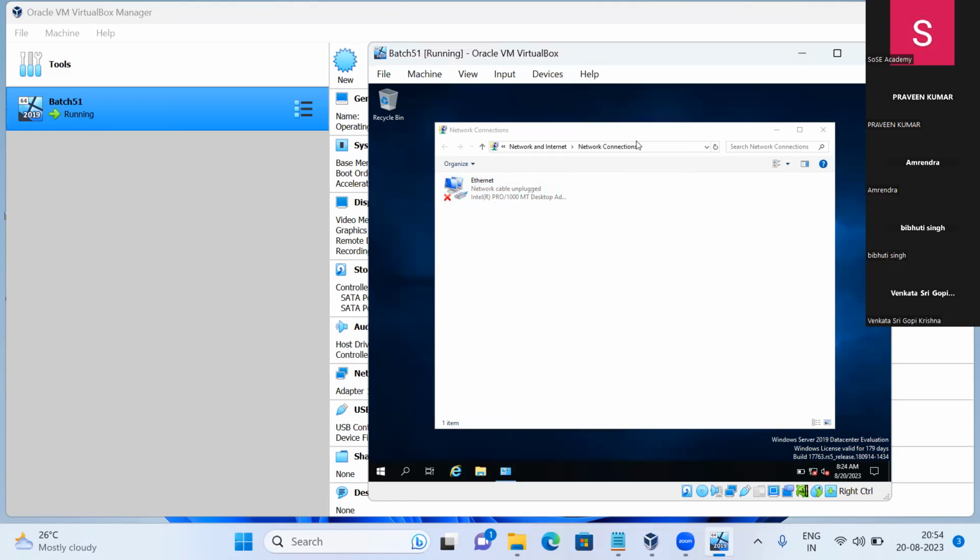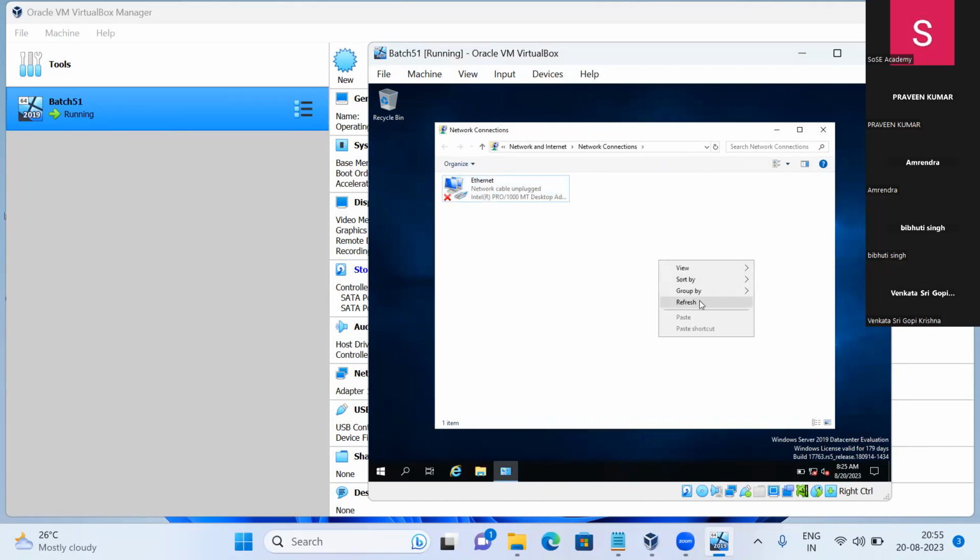Computer system. Right click on the Ethernet adapter. It is taking too long. So just right click on the Ethernet adapter. Just refresh that window once, in the window itself, not outside. The white color space is there, right? Yeah, just refresh it once.